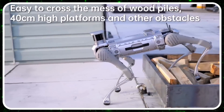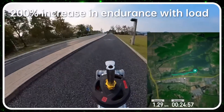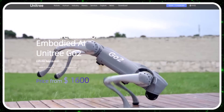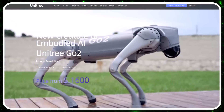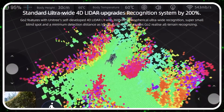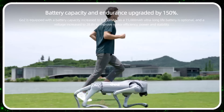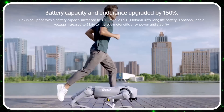Honestly, this was not on my radar, and I'm blown away by what they have going here. Looking at the Unitree website, the little Go2 robot dog is $1,600. They seem to be branding it as a kind of partner — it'll go on walks and jogs with you, carry your water bottle. The Go2 doesn't have the big LiDAR tower, making it more suited for consumer applications, while the B2 is for industrial use.